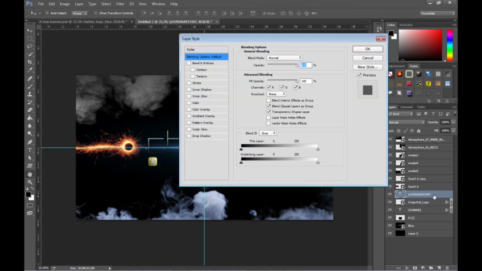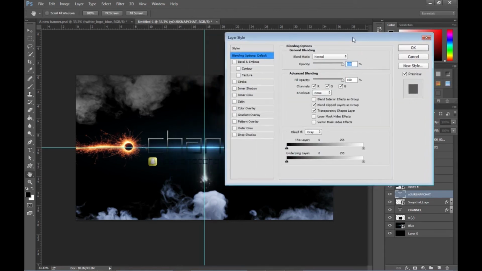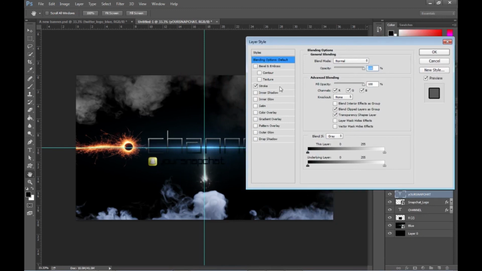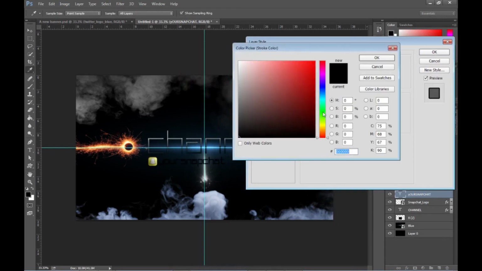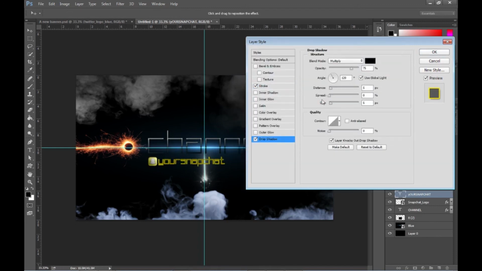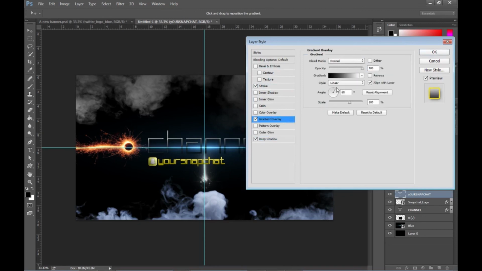Alright, so what we're going to do next is open up the blending options for your Snapchat. I want to grab a stroke on that, and you want to make the stroke a yellow kind of similar to the Snapchat yellow. Chuck a drop shadow, bring up your size, gradient overlay, put an angle on it. Looks pretty good.